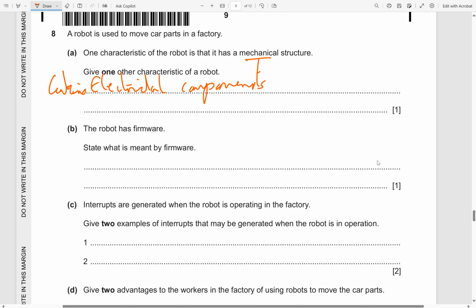And 3, I guess, usually they say it's going to have some degree of autonomy, basically like autonomous nature. So it can operate partly independently. Now, of course, a human will have to pre-program it in most cases. However, once it's pre-programmed, then it can just operate by itself. It doesn't need a human to operate after that.